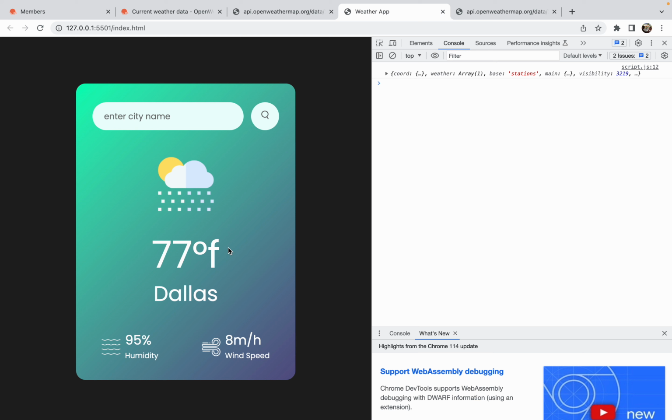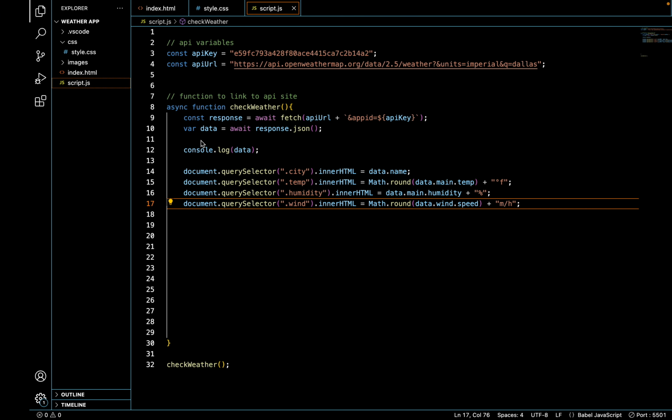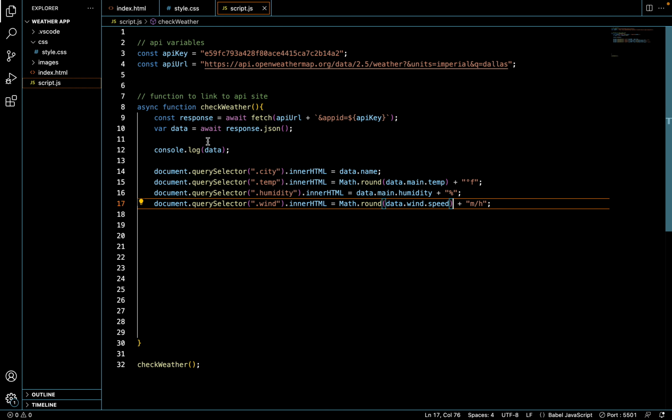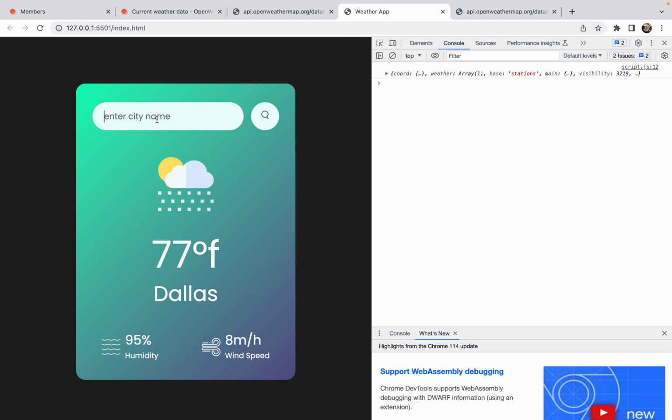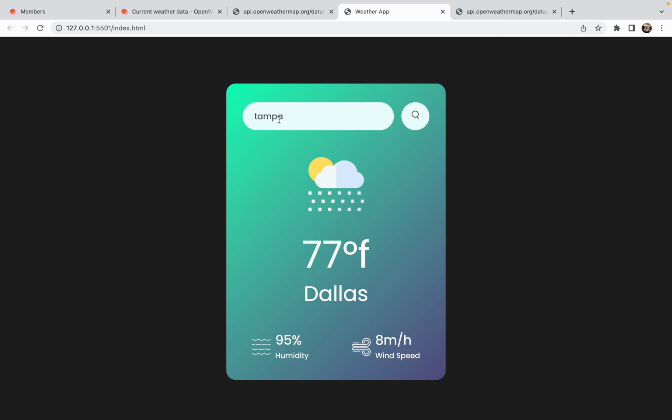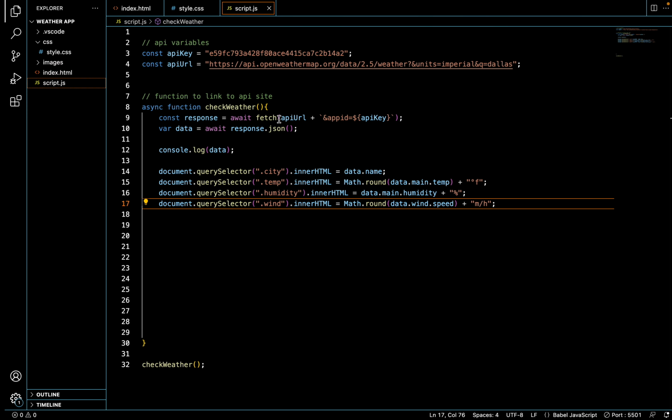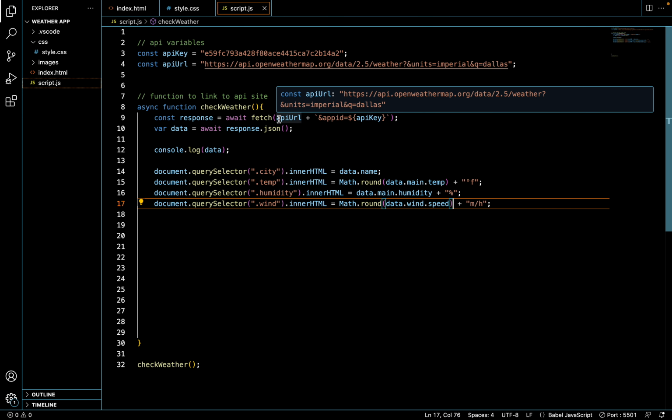So now what we want to do is be able to, like, I can switch it in here, but now when somebody searches your website, we want them to be able to type here, like Tampa, and then it works. Right now it doesn't work. So that's what we want to work. All right, so we can close this. We know where those are coming from. So this is what we got to do so that they can type.